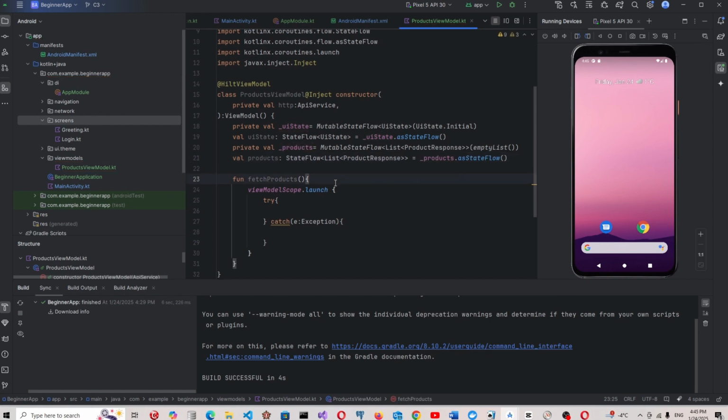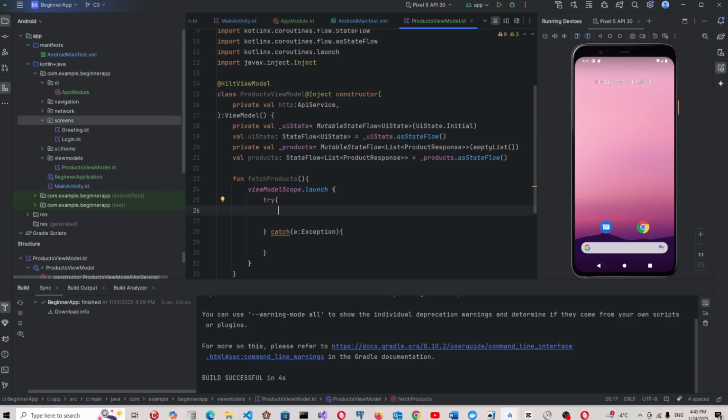Because our view is reactive, and this state can change like a flow, we say this is as state flow. Over here, we just return that.